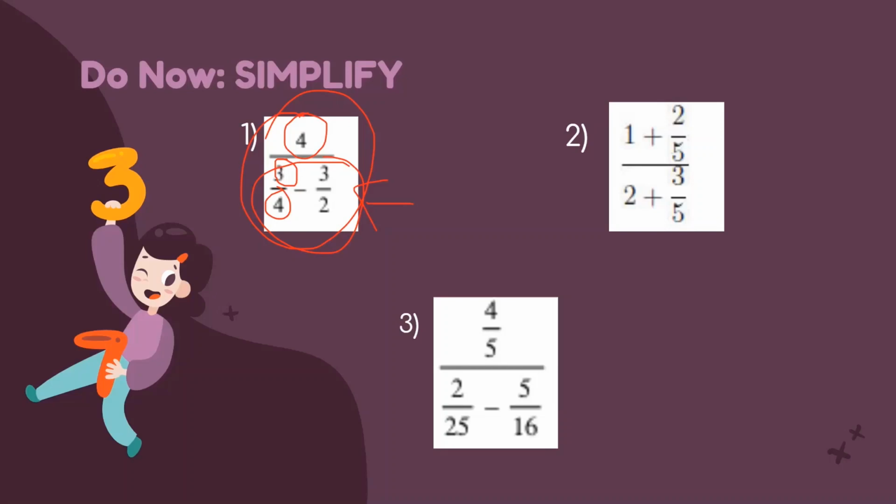After you are done combining them, you have to divide fractions. The way you divide fractions, I told you guys about this, is the keep, change, flip thing. So you keep whatever is in the top, so 4 stays there, and then the division becomes multiplication, and whatever you have in the denominator gets flipped. So let's say you had x over y, that gets flipped into y over x. So keep, change, flip, or in other words, you multiply the numerator by the reciprocal of the denominator. That's one of the ways to do that.